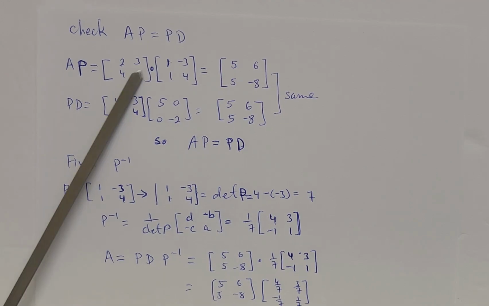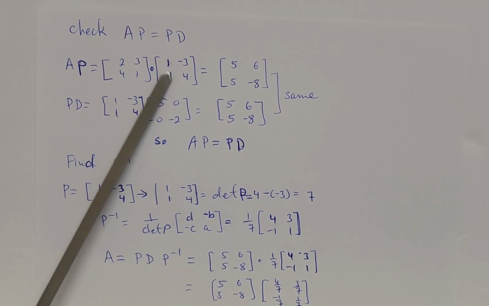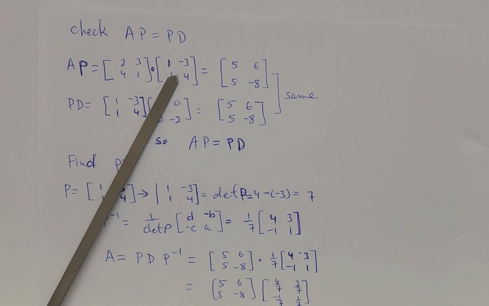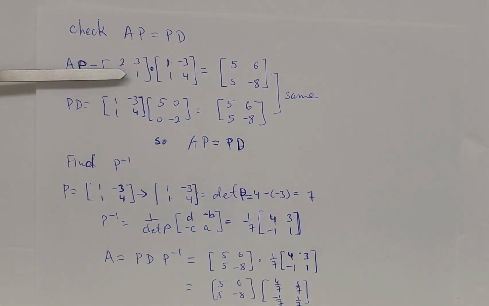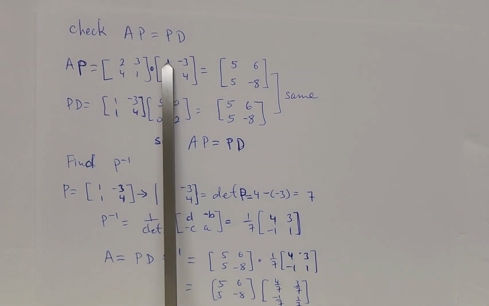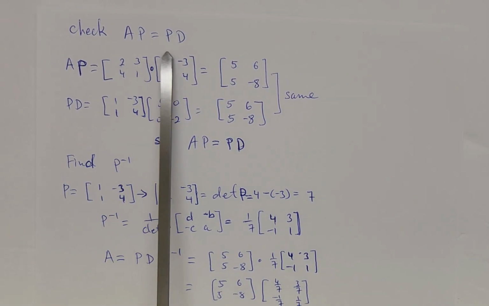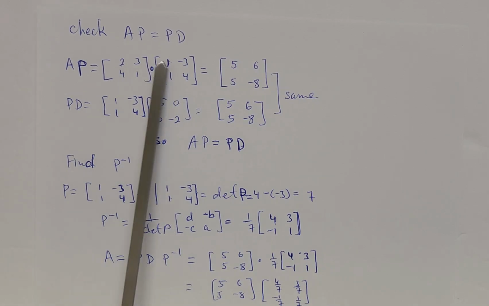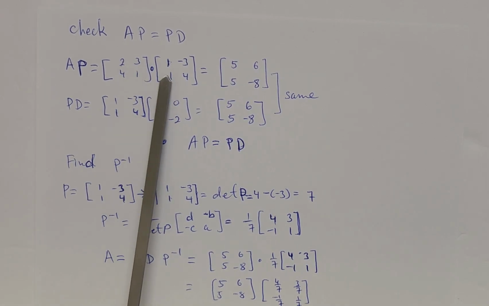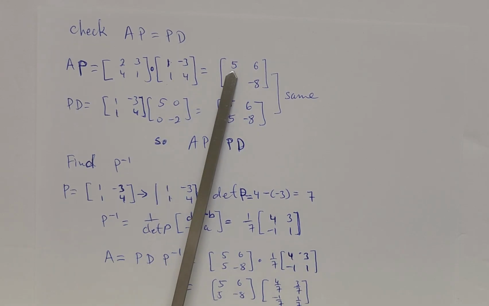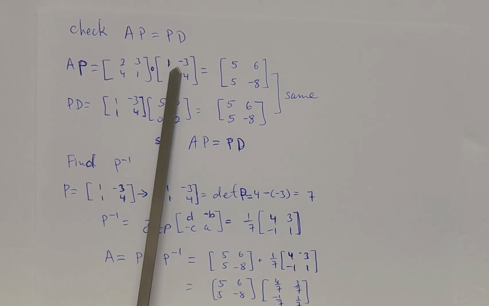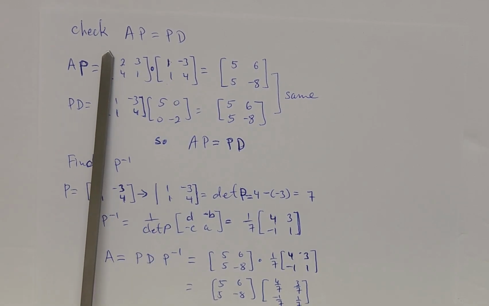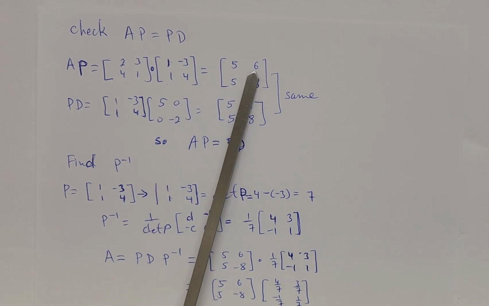So I have A, which is the original. P is the vector or the basis that belongs to the eigenvalue. Now we just multiply across. So row times the column. So 2 times 1 is 2 plus 3 times 1 is 3. So 2 plus 3 gives me this 5. Row times this column. So 2 times 3 is -6. 3 times 4 is 12. -6 plus 12 gives me this 6.